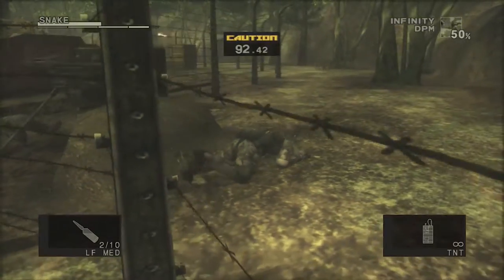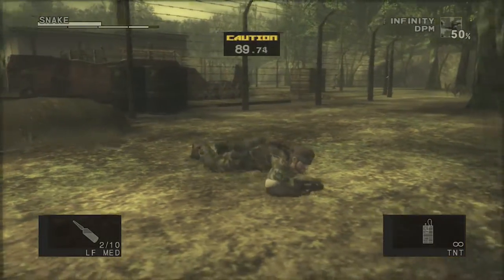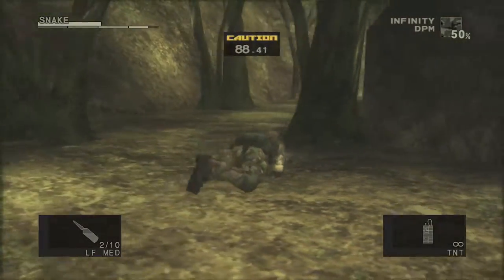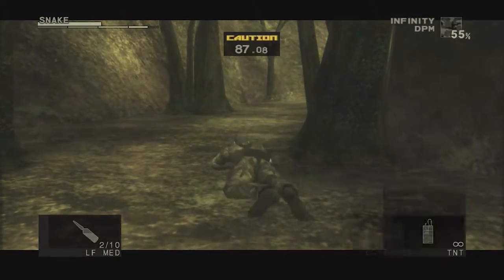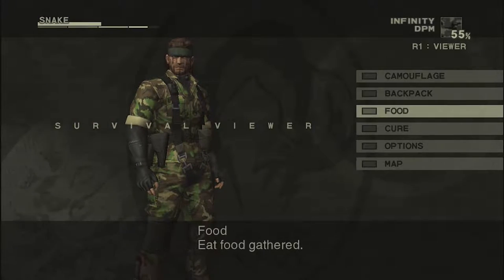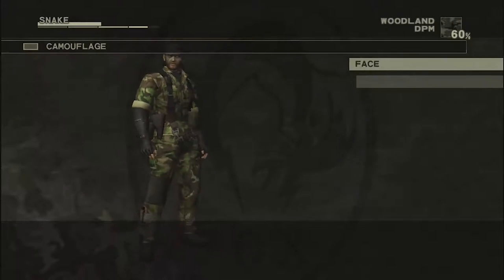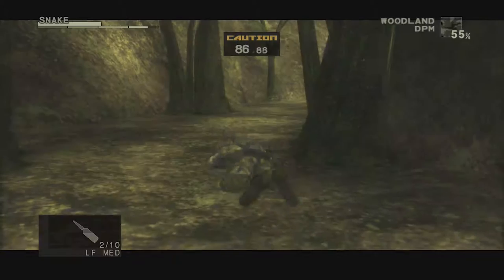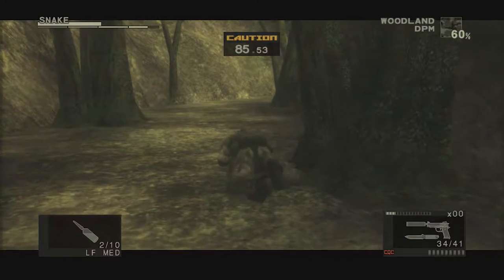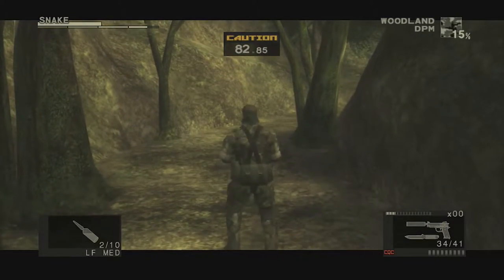So, they can't call for the radio backup because I knocked out their radio. I knocked out the radio, I knocked out their weapons, and I knocked out their food supply. So, they're not going to do anything for a while. They're going to be hungry. They're going to be extremely hungry.